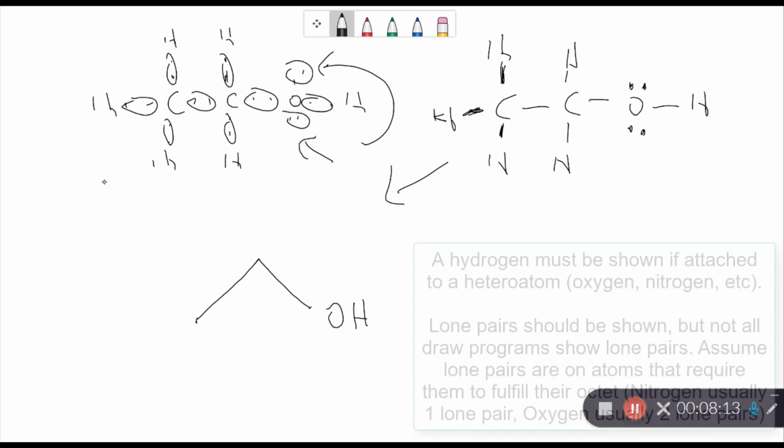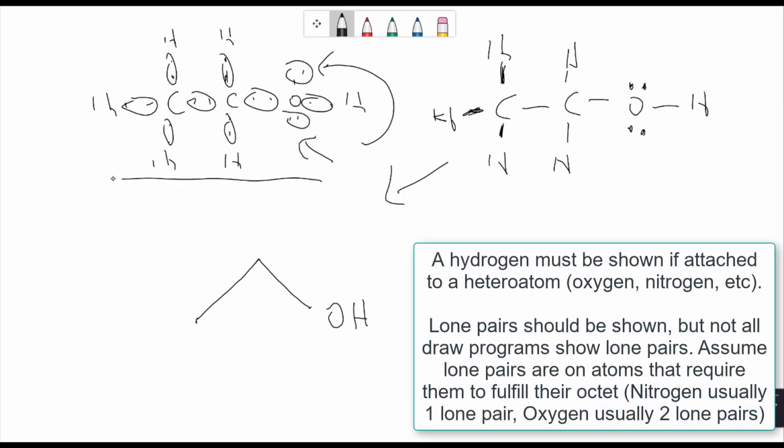So this is the Lewis dot diagram. This essentially is a more basic sort of line drawing. They also call it a Lewis dot diagram because of the structure of it. And then this is called a line or a skeletal drawing. Again, what's implied at the end of each of these apexes is a carbon, so these carbons are the same. The oxygen is represented up here as well.